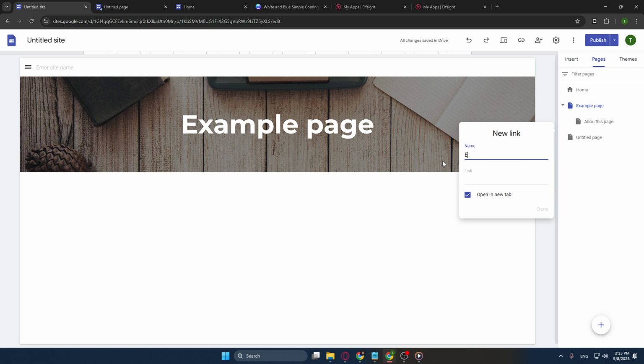And just like that, with these straightforward steps, you're done. You've successfully added new pages and subpages, making your Google site more organized and user-friendly. Experiment with these features as they really allow your creativity to shine while keeping your site structure logical and intuitive. Enjoy organizing your content and giving your visitors a seamless experience.